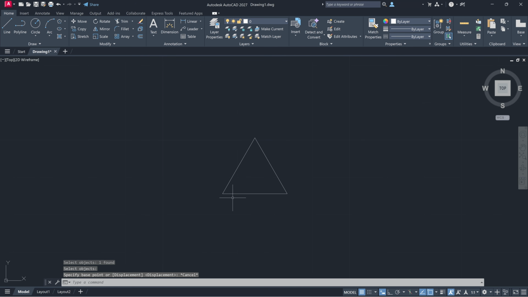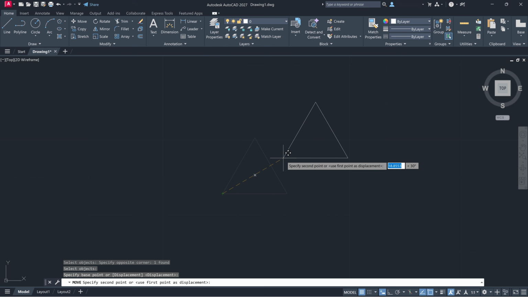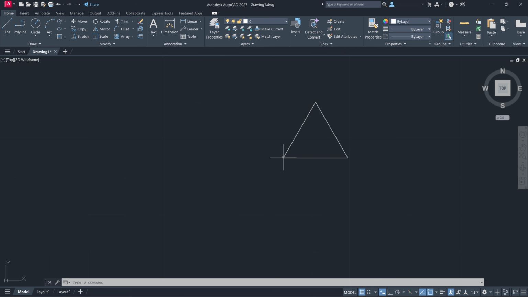After selecting the object, AutoCAD asks you for the base point. The base point is the point you use to hold an object while moving it. Think of it like picking up an object with your hands. Where you grab the object from is like the base point. For example, if you are moving a rectangle, you can choose one corner as the base point. Then move your cursor to the new location and click again. AutoCAD moves the rectangle from the base point to that point. So the base point is very important because it controls how the object moves from the old location to the new location.